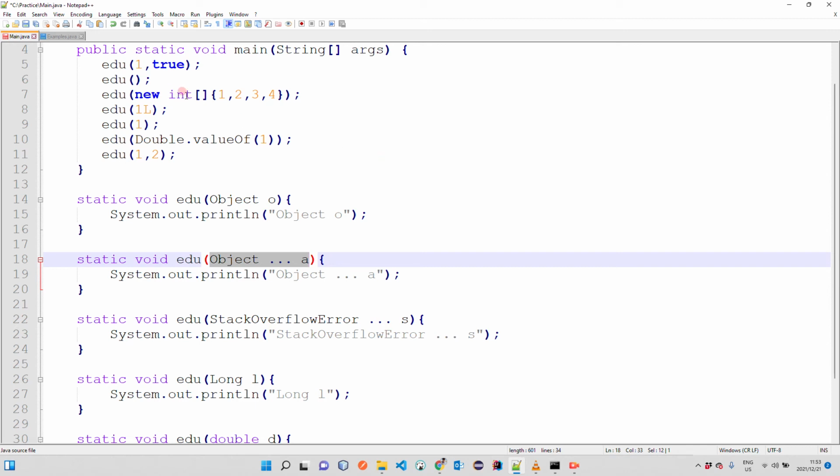In this case, we see it's of int, and arrays of ints, arrays of object, we can say they can be compatible.